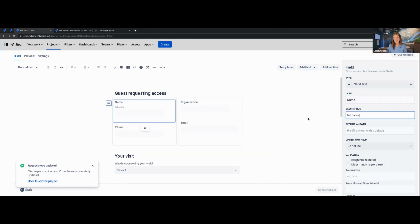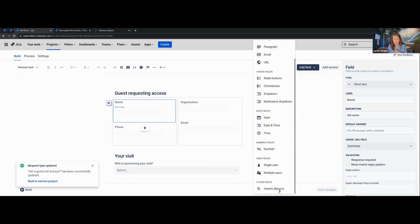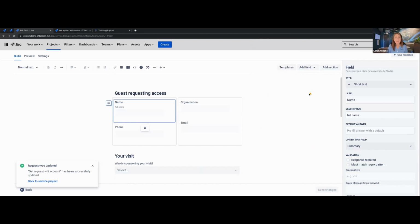And what's even better is on these custom forms, I can link these into Jira fields. So maybe if I wanted that to be my summary field, it's just as easy to say make that my summary field. And so I can really quickly customize forms with lots and lots of different fields. Fun tip, it's not in this one yet, but there is a way to add multiple attachment fields, checkboxes, radio boxes. If you've created forms at all, you're going to be really pleased with all the options available to you, including branching, right? Because that's how we presented the fields when we said, hey, I need those business cards. And across here, those same format tools that you have are available there as well.